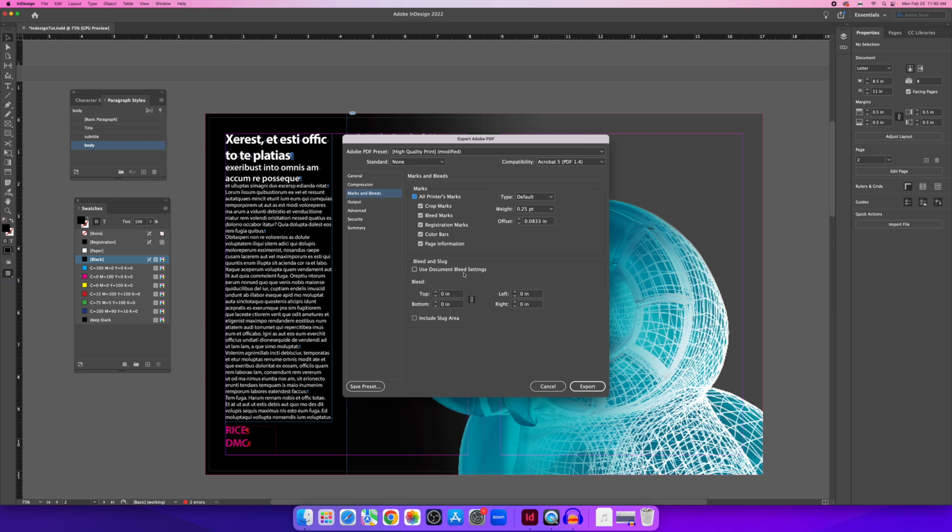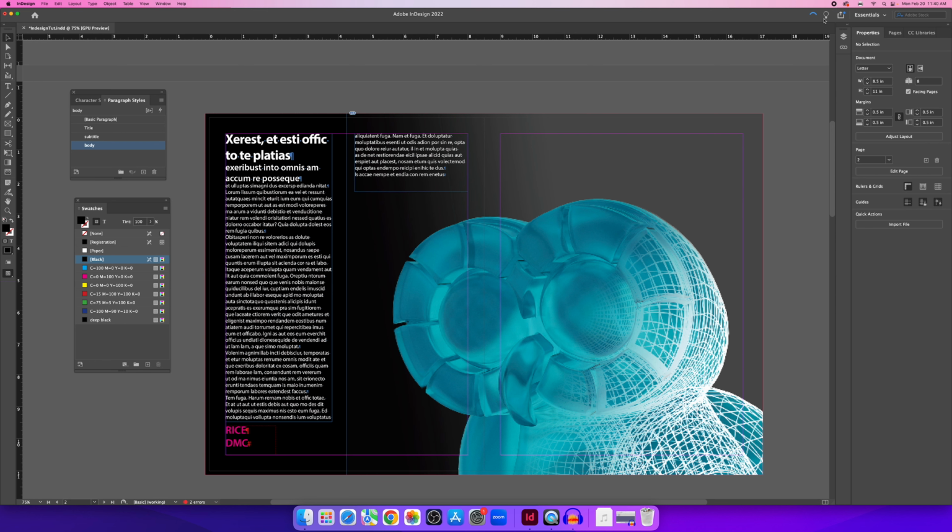And then I'm going to make sure I go here to use document bleed settings. We spent all that time setting up our bleed in our document and designing to the bleed. This is really important. We need to turn it on, otherwise it's not going to be reflected in the final PDF. All right, so that's it. We just changed to turn all this stuff on, and let me export this. Okay, there's our progress. It's done, and let's take a look at that now.